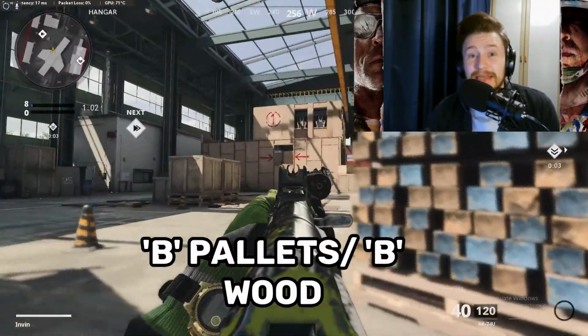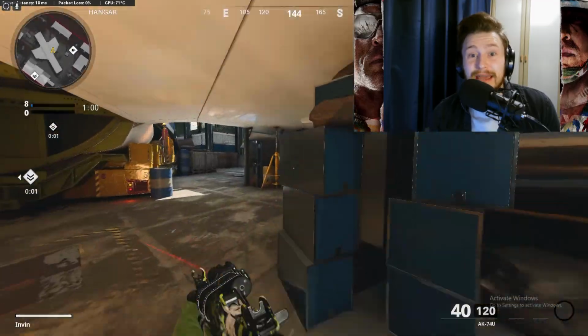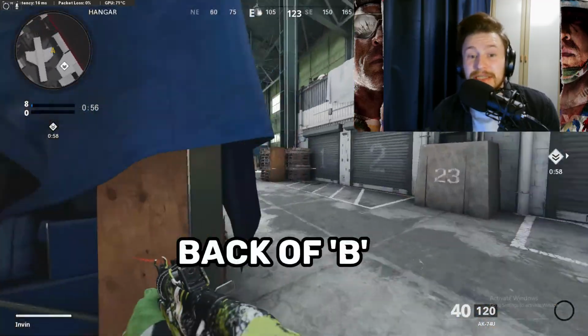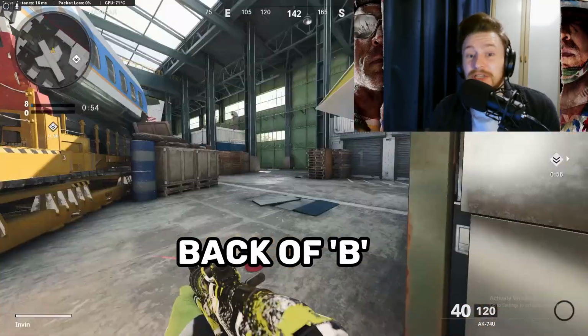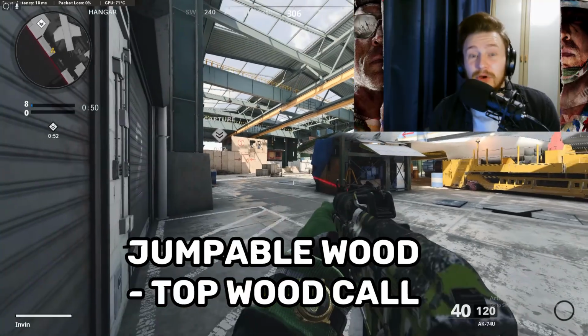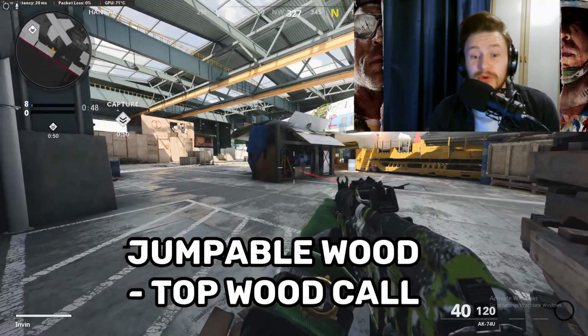This is B-site pallets, so this is really good for control. People can sit there and cap the B site objective. You've then got B barrels, and you've got back of B, which is this whole area around the back of the plane here. And it's worth noting that these pallets here you can actually jump up on top of. So if people call wood pallets, it might be top wood or lower wood there as well.